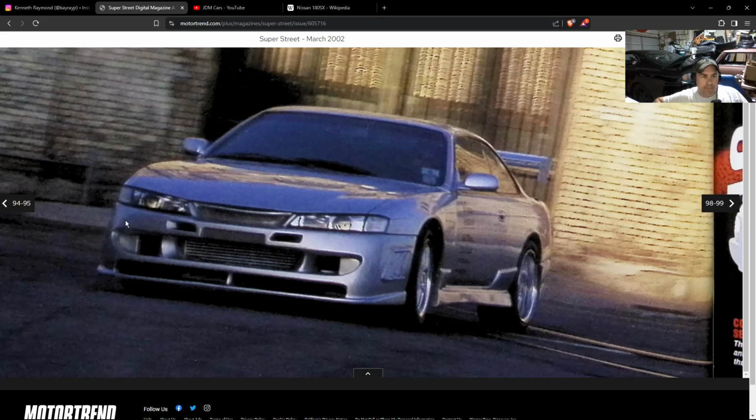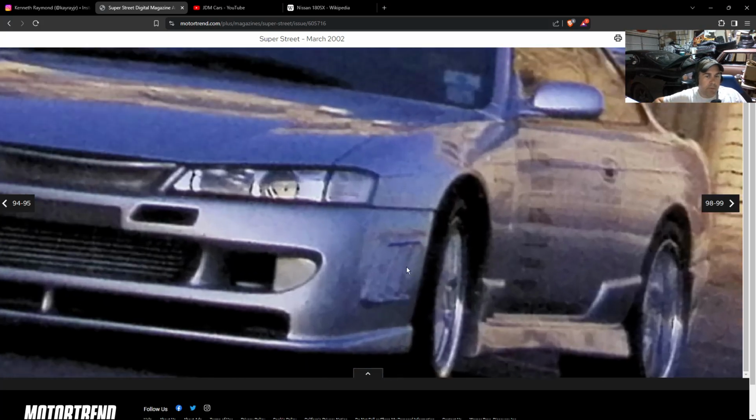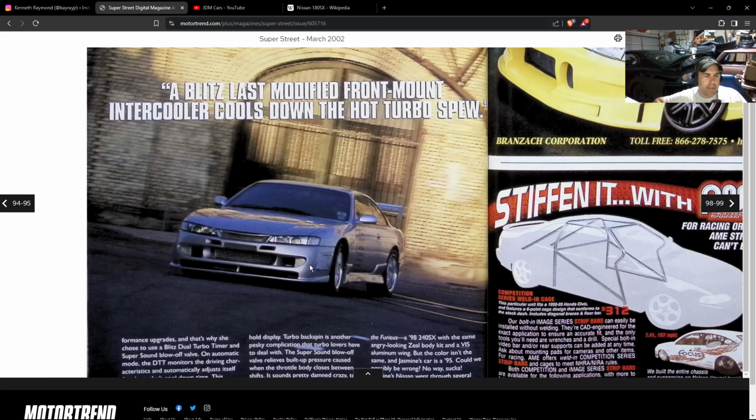I don't like a lot of things going on with the front end. This empty space, these two holes here. I get this one for the intercooler and maybe these, but this thing with the split and the opening, and then it flares out and gets to these louvers. I call them louvers, but there's just too much going on. If they would have kept this off and this clean, maybe there's a different bumper for that, but I don't like this body kit.